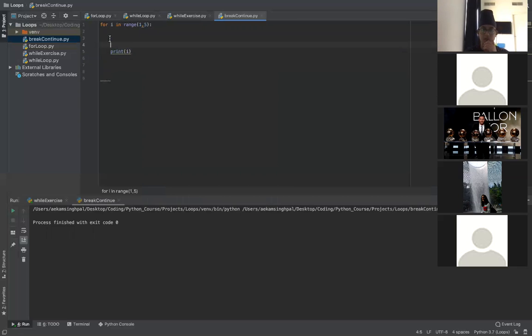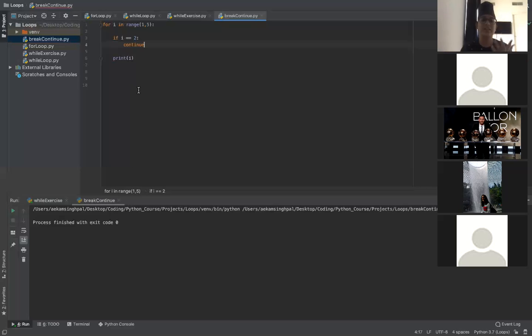Yeah, okay, sure. So say last time we just wanted to end at 2, right? But say we don't want to print 2 at all. We just want to skip 2 and just print everything else. So what we can do here is specify an if statement saying if i is equal, and we have to do it before the print statement. So if i is equal to 2, then we want to continue, right?